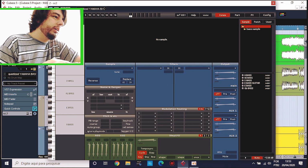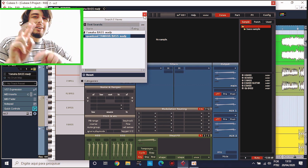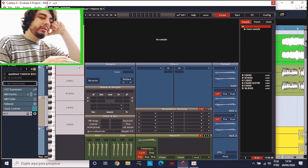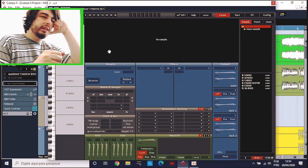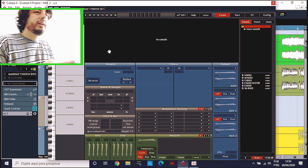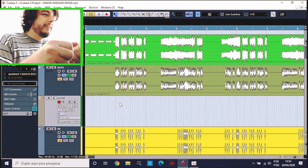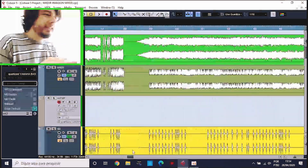And I use this to record. I have here 2 presets. One is the first one I recorded and the other one is the quantized one. Quantized because the first one has some gaps when you trigger the note, and it takes less than a second, but it's still noticeable, so I had to make a quantized version that plays right when you click the keyboard. For programming this, I'm using my keyboard, and it usually works pretty well, and I just fix it in the MIDI session later.